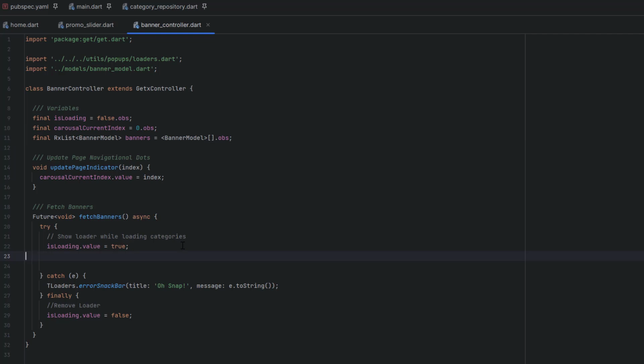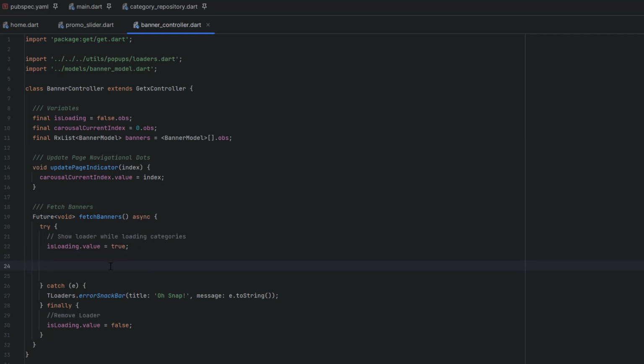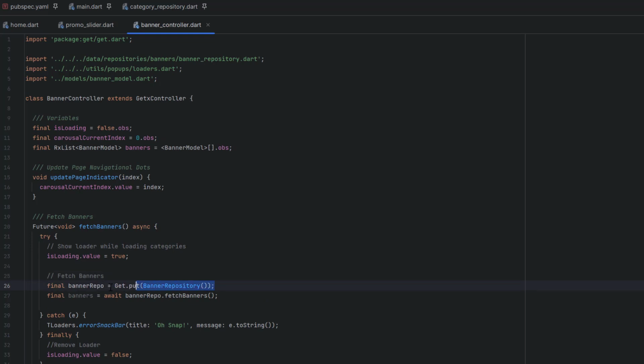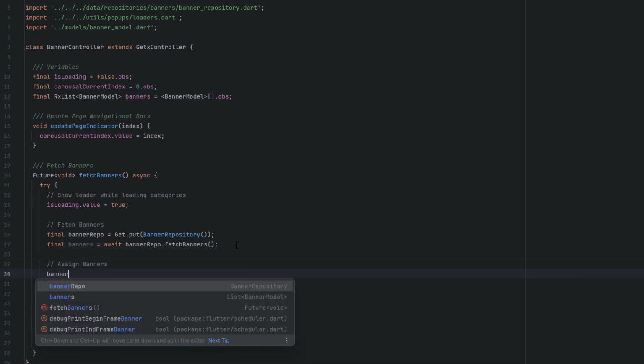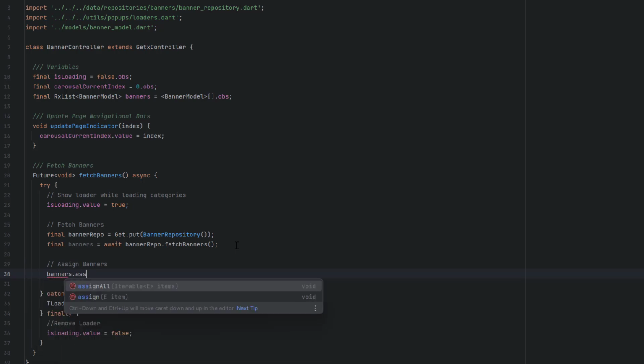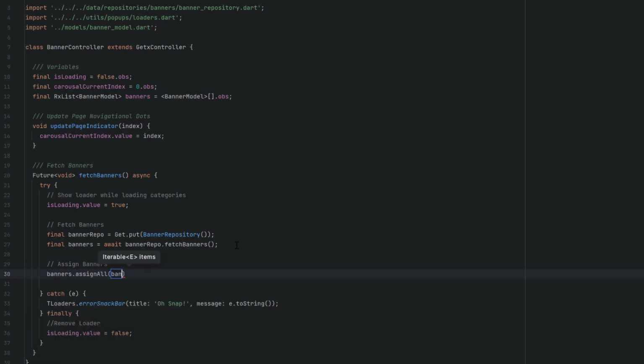Now inside this fetch banners, get all the banners by first calling the banner repository, which we just created. Create its instance using Get.put. Once the instance is created, use the fetch banner method to get all the banners, and make sure to call the await, because otherwise you will not be able to get the banners. Then we have to assign those banners to the banners above using the assignAll property, and we are going to assign the banners we have just received.